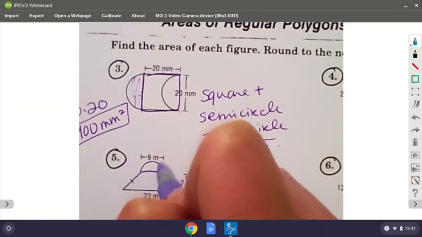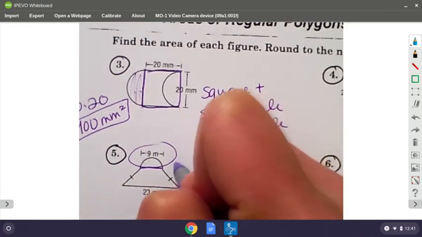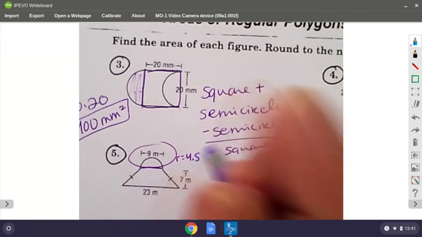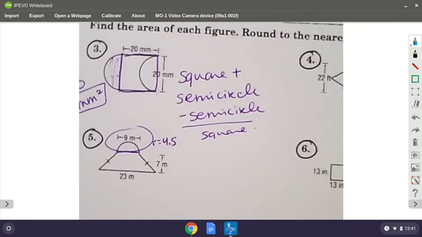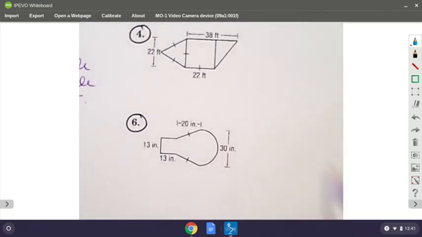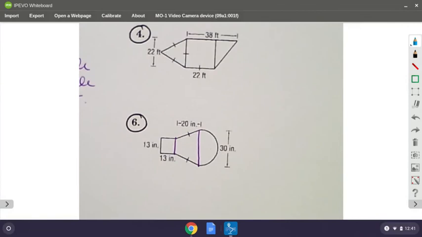This one here, you would split it here. This is a semicircle with a diameter of 9, so a radius of 4.5. And then this is a trapezoid, so you would just do the semicircle plus the trapezoid. A semicircle, I'm sure you probably figured out, you just do the area of a circle and then divide by 2. That's all. So I don't really think I need to do that one. Like number 6, you would split into here and here. Why don't I do this one out so you have another one completely done out?